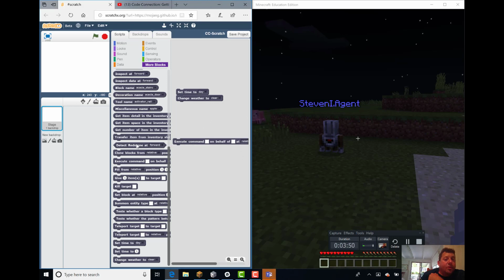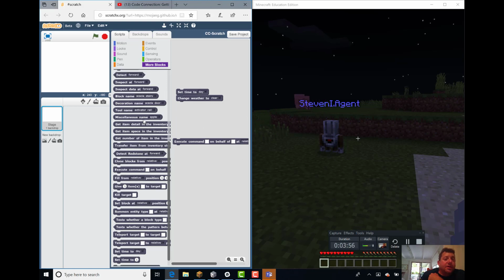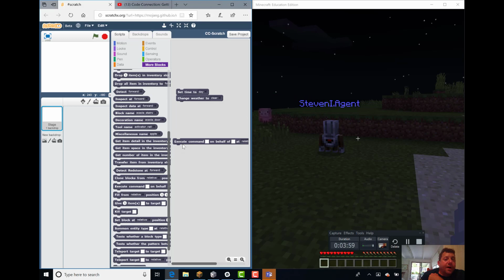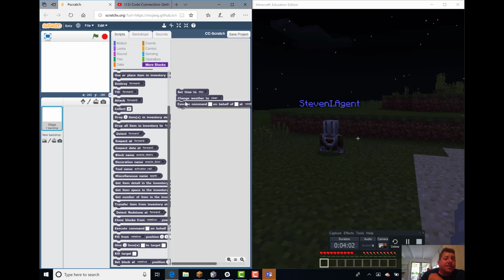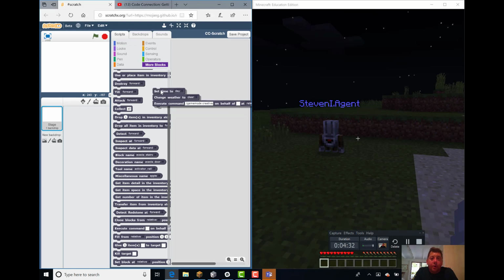See, and when in doubt, I can always do this, and I'll show you what that will do. That'll be interesting based on what I just did a second ago, unless I do find it. So interestingly, I don't think I see like game mode. So what I can do is I can always make my own command with this scary looking thing, okay? So I can always execute a command, and in this case, I'm gonna actually type in the command here. So it's gonna be, and I think I still need the /game mode. Am I spelling that right? Probably not. Game mode, and I'm gonna say creative.